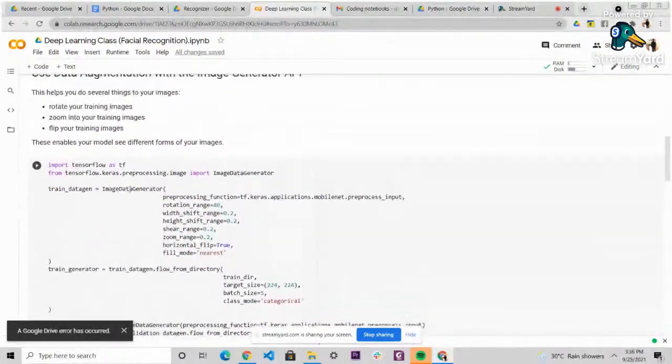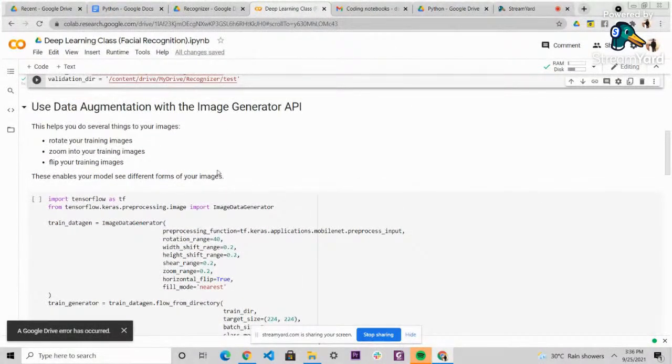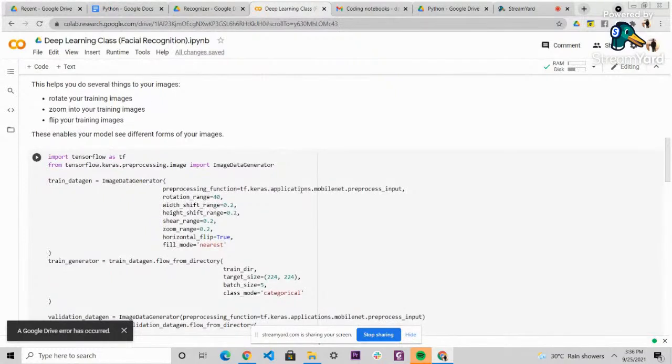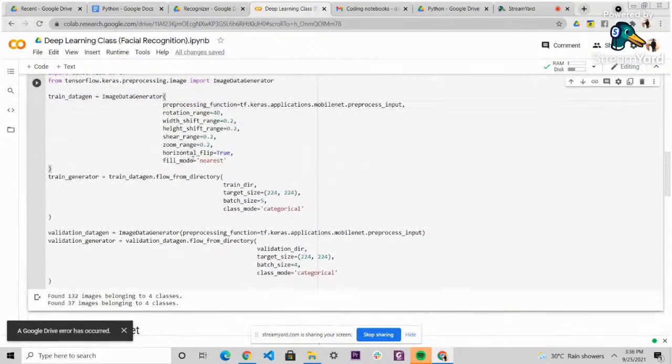Then I explained that you need image data generator to vary your image. So for the case like Jennifer Aniston now, you would notice that most of them were very identical. They look the same to a very large extent. So what you could do is use image data generator to vary your image. You could go back to the last video and listen to that properly so you understand what all this means.